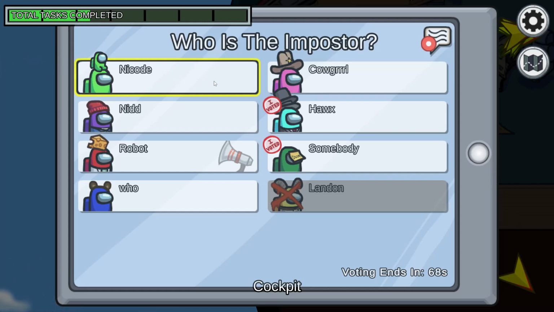Possible. And how did you see her, actually? Yeah, like, because she ran right past me. Two lanes down. I did my little safe, get that out of the way. And then I was going to my breaker thing. So either you're telling the truth and you happen to run right past Landon, or you're the imposter. If you're the imposter, we vote you out and we win.